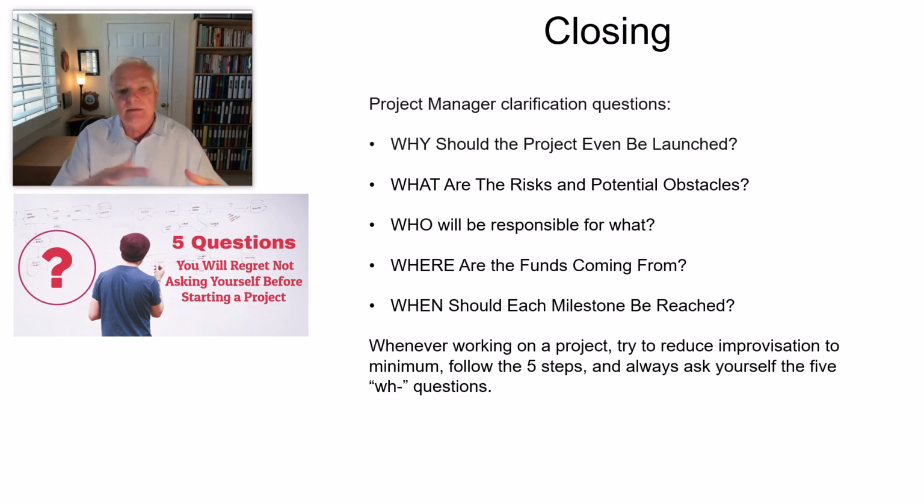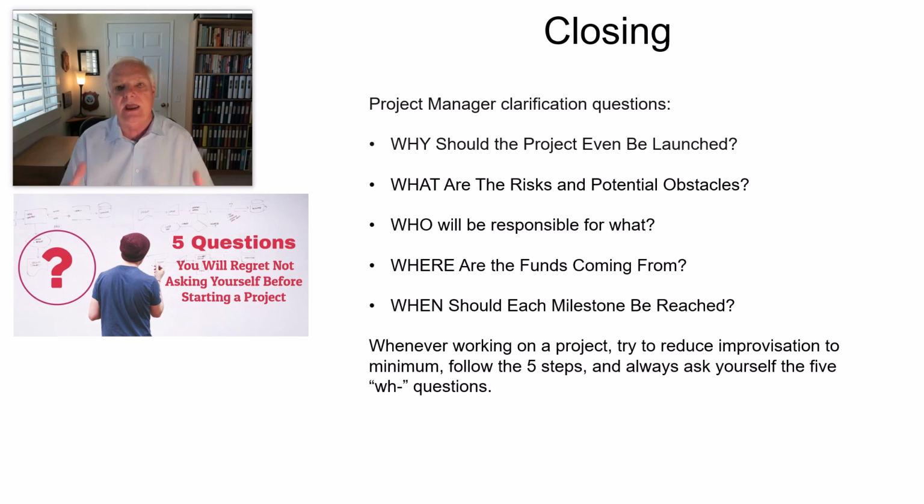What are the limitations? Is there a funding profile where I can't burn the money in the front, but I can burn it deeper in the back? What are the constraints? You've got to understand the funding on your project and where it comes from. And then the last piece of it is, when should each milestone be reached? You've got to have a credible plan. It's got to flow into a credible schedule.